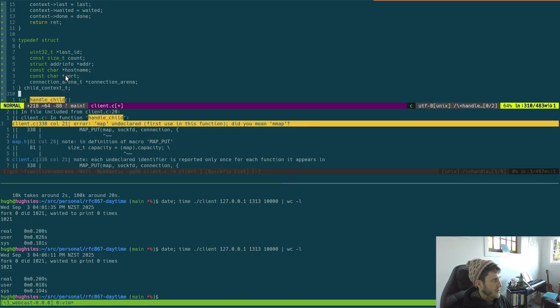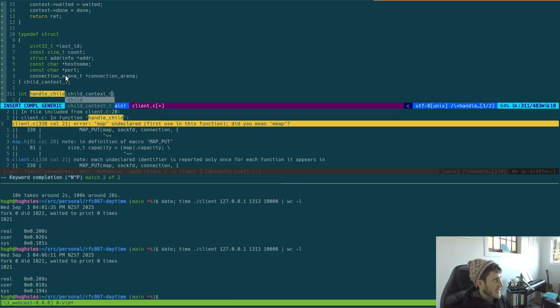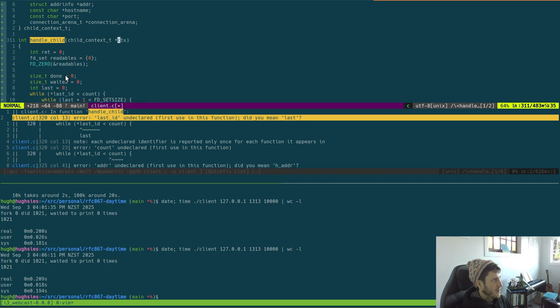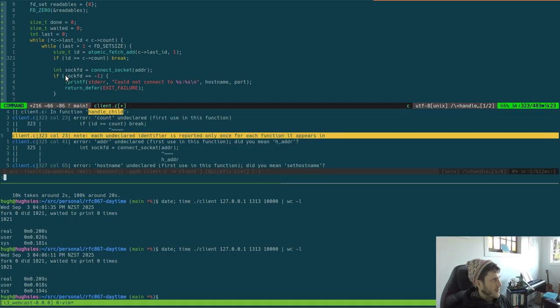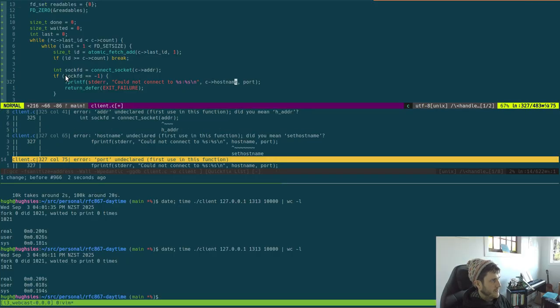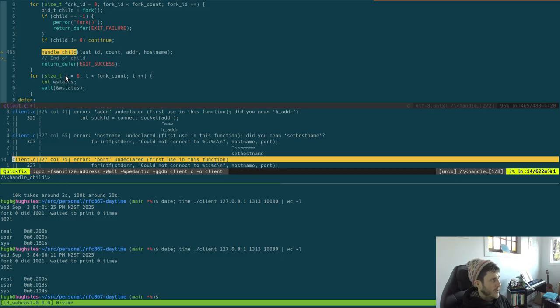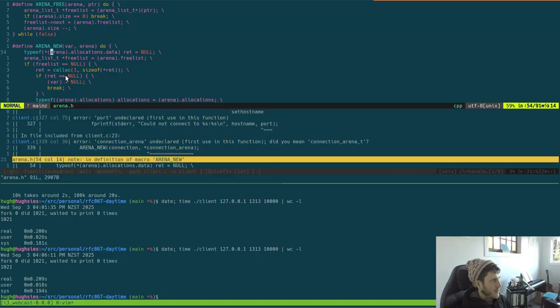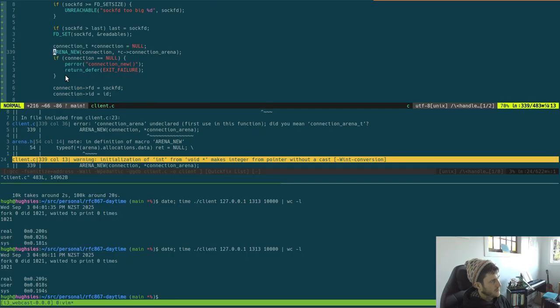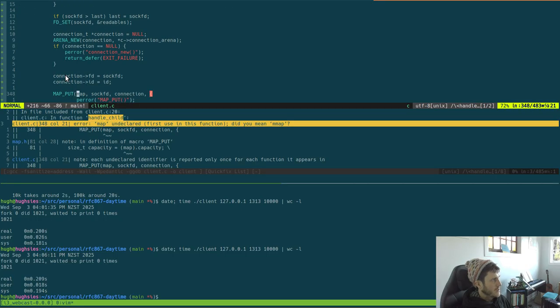Then here we can just go child_context_t and context, we'll just call it c actually.